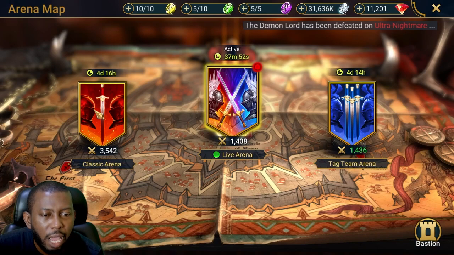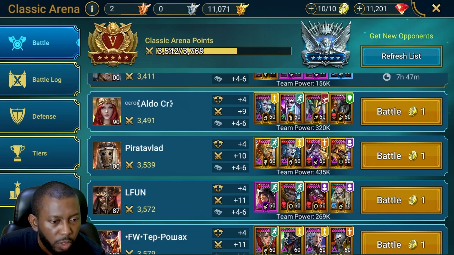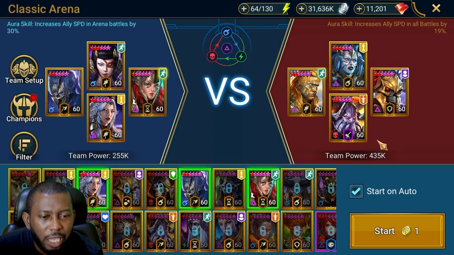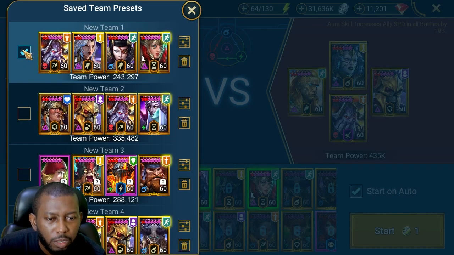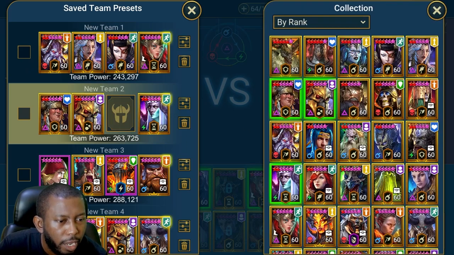Before we go into live arena, let's head over into some battles in the 1v1 arena and go against a team that is obviously tanky and will be hard to kill, right? This Candlefront will be protected. So definitely I want to go in there with a protected team like this too. And where is she?